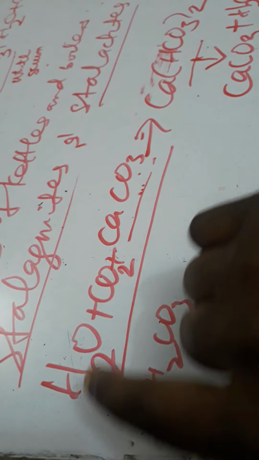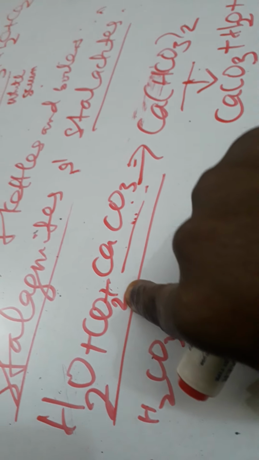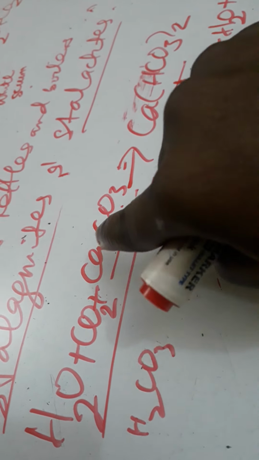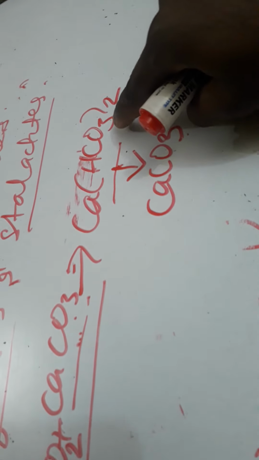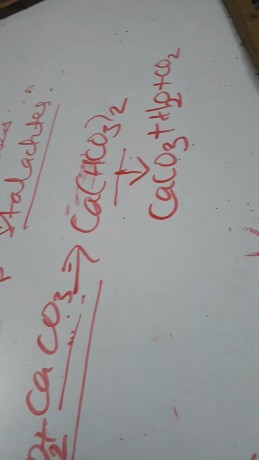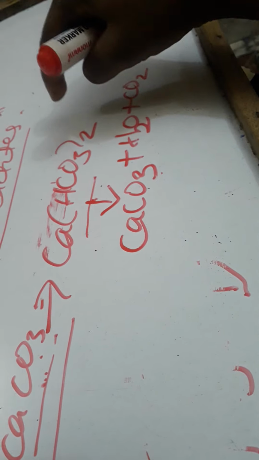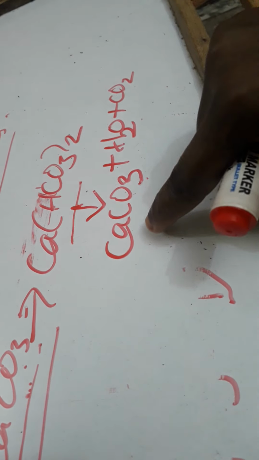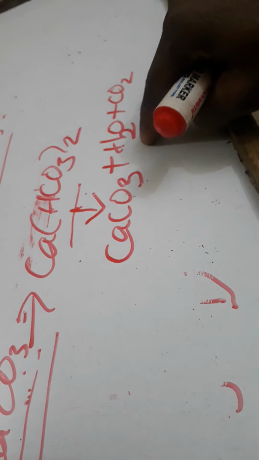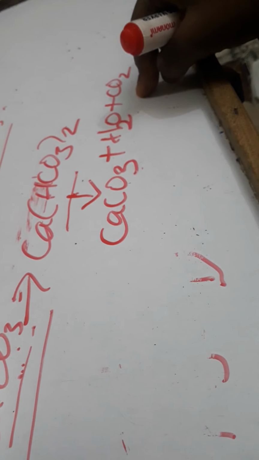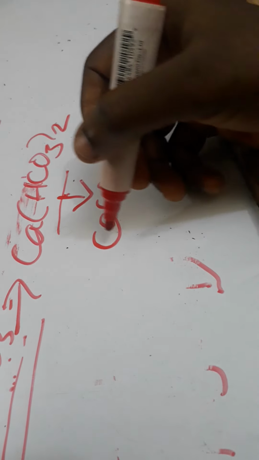Again, rainwater contains dissolved carbon dioxide, which is found in the atmosphere. These two combine together to form a weak acid, which passes through the roof of limestone caves. These three combine together to form calcium hydrogen carbonate. The same thing occurs with magnesium hydrogen carbonate. Now, because the cave is hot, it breaks down this compound again to calcium carbonate, water and carbon dioxide. And this one is a whitish substance.